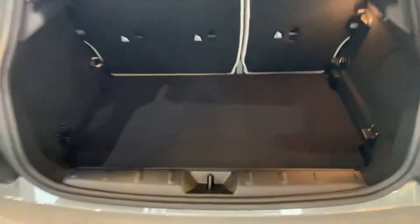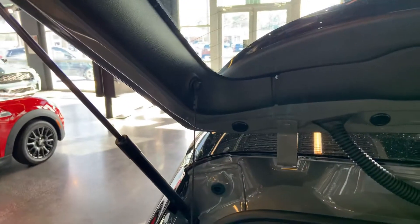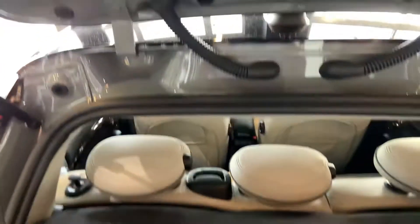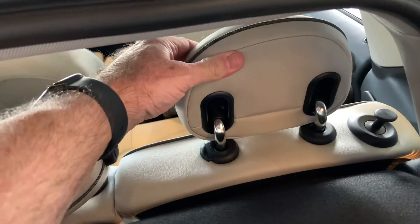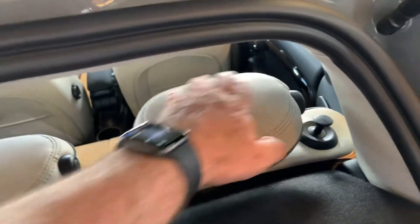Let me go ahead and open up the boot to show you. It does have the storage package as well, where you can fold that up, move it out of the way, or lift it up to the higher level so when you fold the seats down it's level all the way through. And of course the cover here, as you're familiar with your 09, same basic thing to remove to lower that. Headrests are kind of unique now where they pivot up when you need them, then push the button to lower and back down.